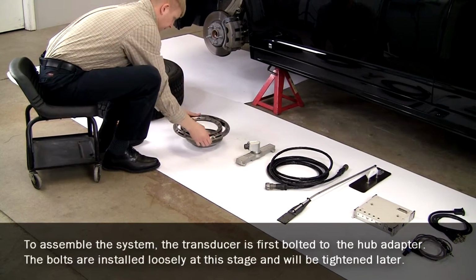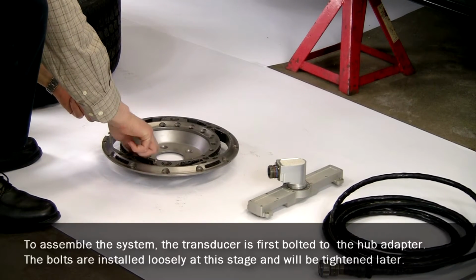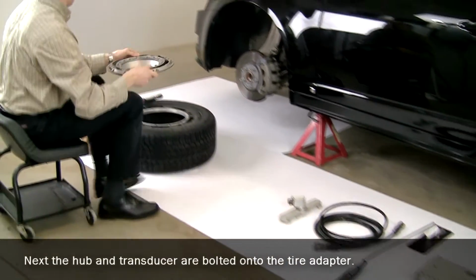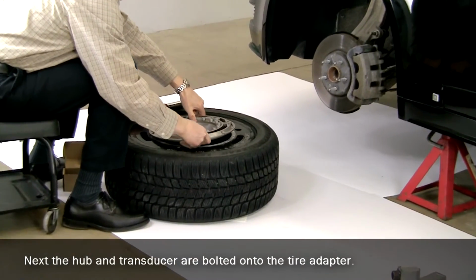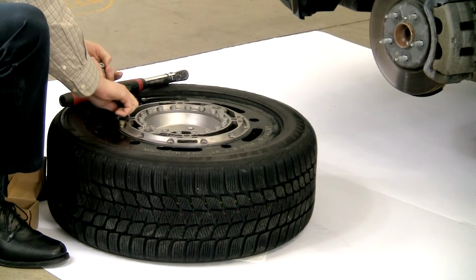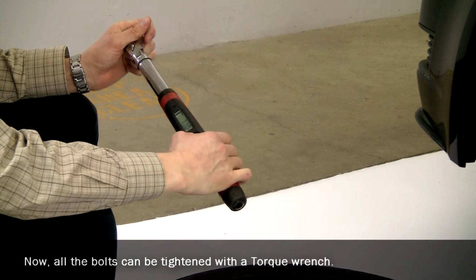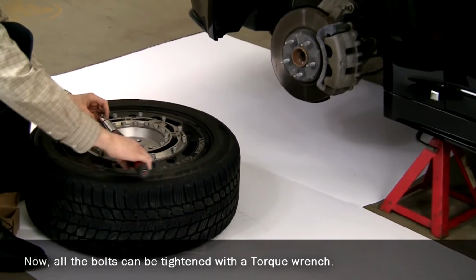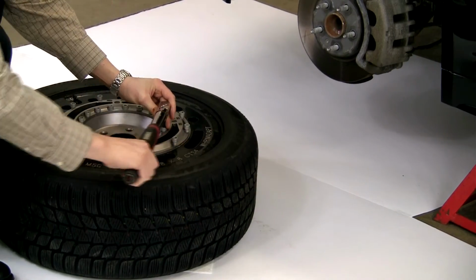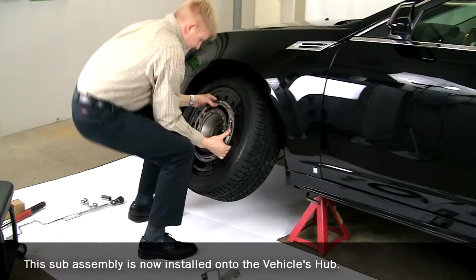To assemble the system, the transducer is first bolted to the hub adapter. The bolts are installed loosely at this stage and will be tightened later. Next, the hub and transducer are bolted onto the tire adapter. Now, all the bolts can be tightened with a torque wrench. This sub-assembly is now installed onto the vehicle's hub.